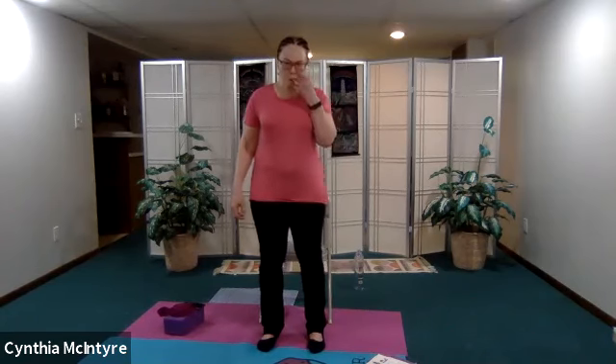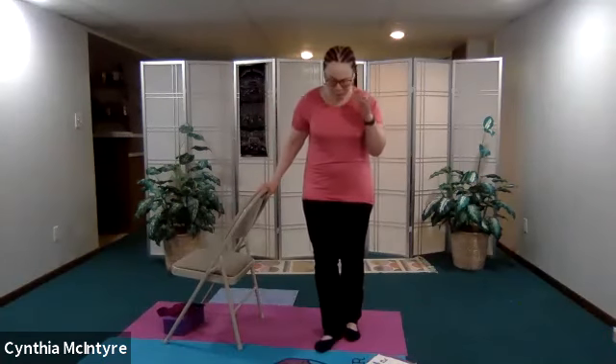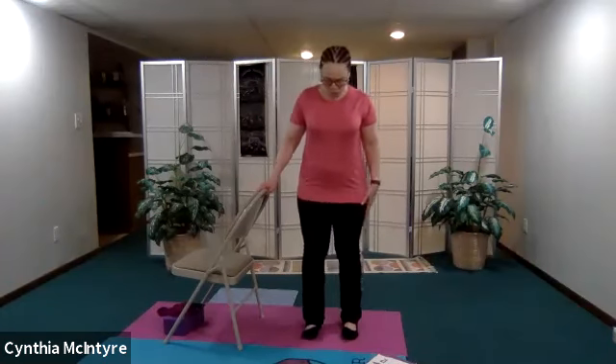Are you ready for standing? Let's use our chair pose to stand — put most of the weight in your heel, place your hands on your thighs, rock forward and come into a nice standing position. Today we're going to work on our posture — standing mountain pose: feet forward, knees over the ankle hip-width apart, hips over the knees, shoulders back and down, neck in line with the spine. From here we're going to go into extended mountain — from your mountain pose extend up, lengthen up all the way so you become nice and tall. Use your breath. Let's do that one more time — inhale up, breathe, and exhale down.